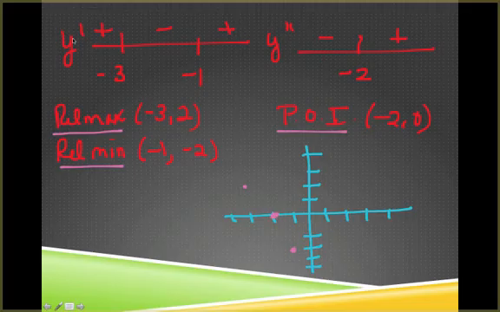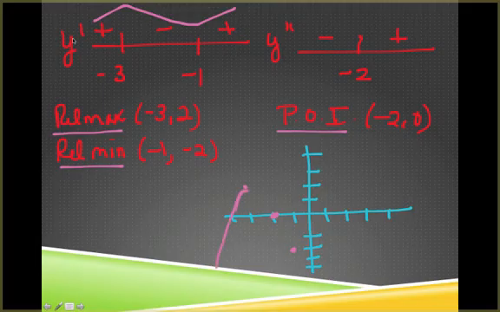Now I'm ready to just fill in the graph by looking at what's happening in my sign chart. So let's divide this up into some intervals. Let's first of all look at what happens as we approach the graph from the left of -3. As I'm approaching -3, notice that my graph is increasing, but my concavity says I'm concave down till I get to -2. So I'm going to be increasing and concave down. Then when I get to -3, I start decreasing, but I haven't changed concavity until I get over to -2, so I'm decreasing concave down.